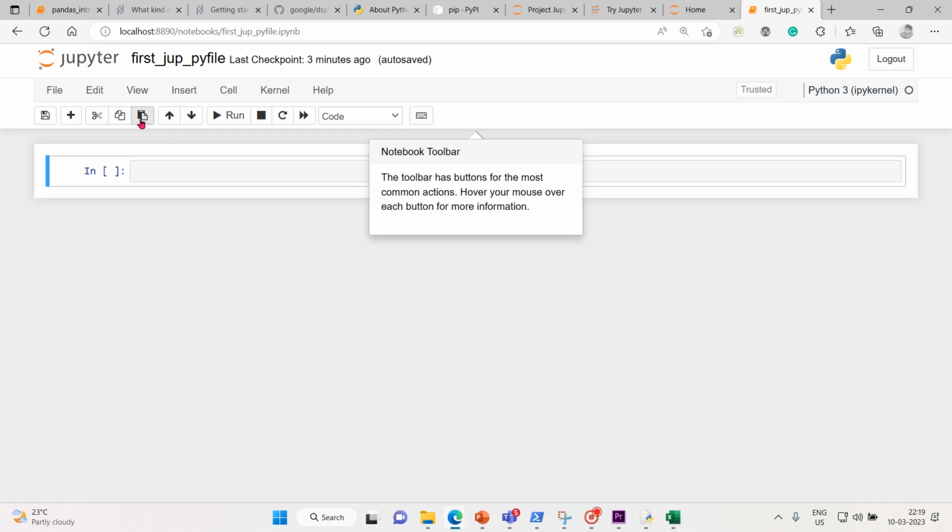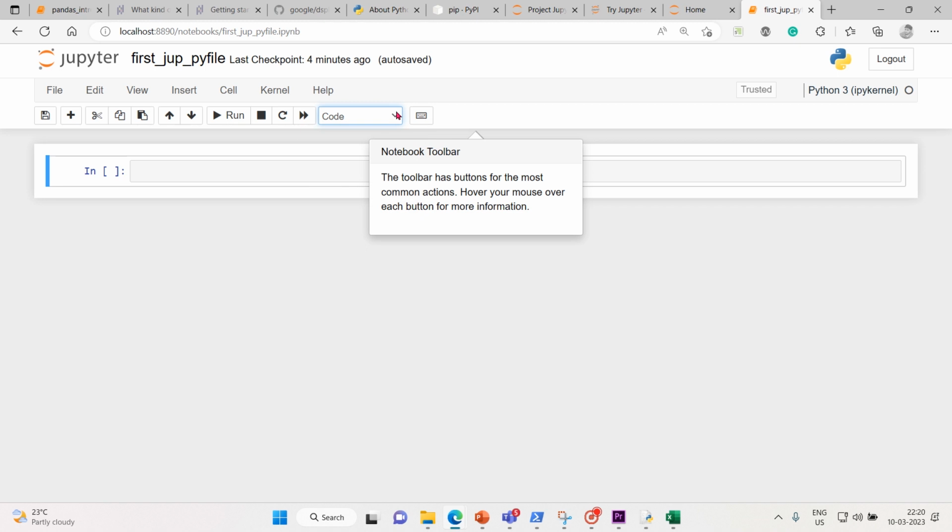This is to copy, and this is to paste cells below, and then move cells upward, downward, and run the respective cell. Run the selected cell, and run the cell and select the cell below. And here is to interrupt the kernel and then restart the kernel with a dialog. And this one is to restart the kernel, then rerun the whole notebook. Remember, restart the kernel and then rerun the whole notebook, with the dialog.